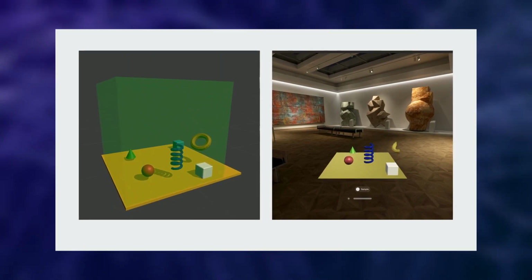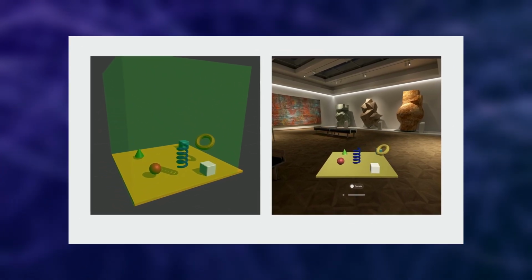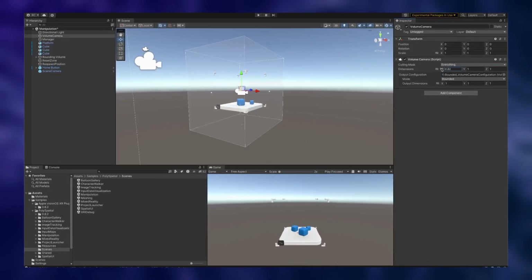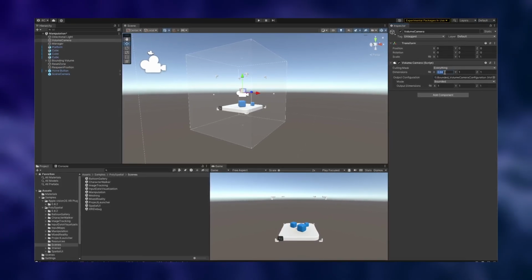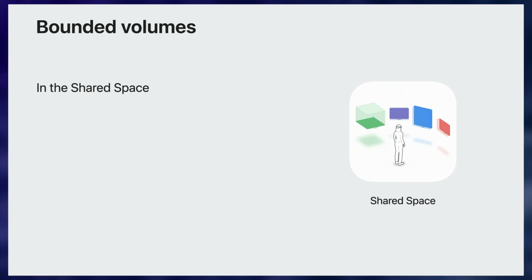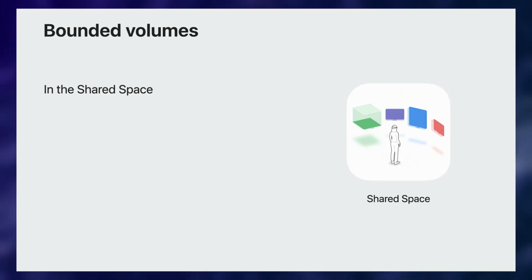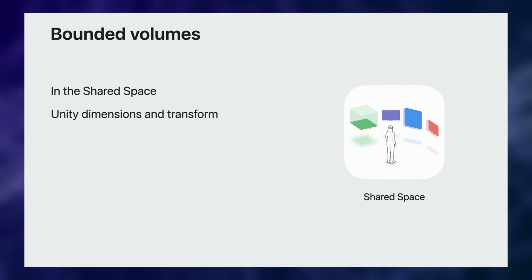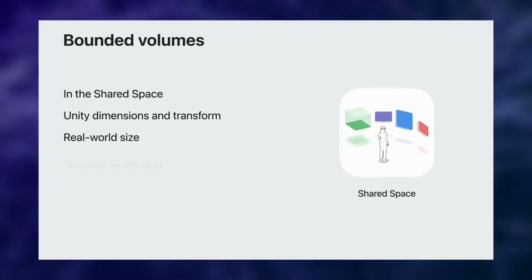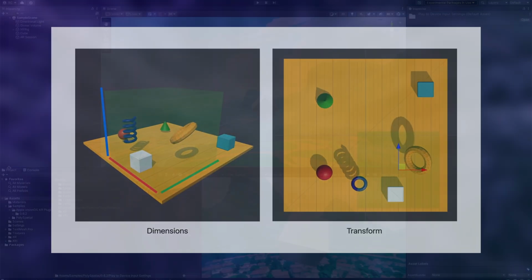In Unity, you can interact with volumes using a Unity component called Volume Camera, which we will look at in this tutorial. The Volume Camera lets us switch between two volumes, the bounded and the unbounded volume. There are some important differences between the two. Bounded volumes have a finite box-shaped extent. There can be multiple bounded volumes alongside each other, just like we did when we opened multiple windows at once in the simulator. Unity also calls this mixed reality space shared mode.